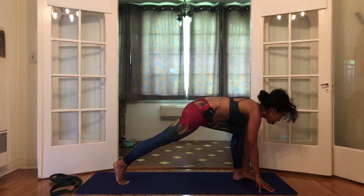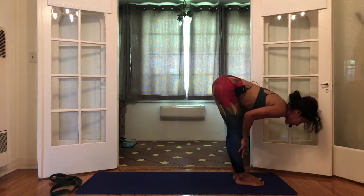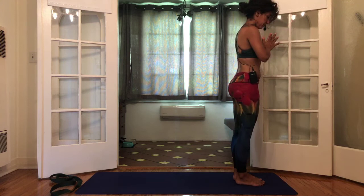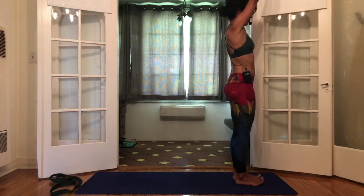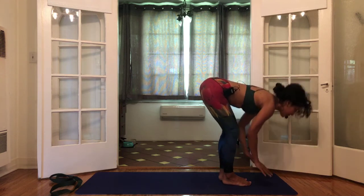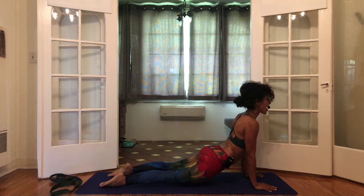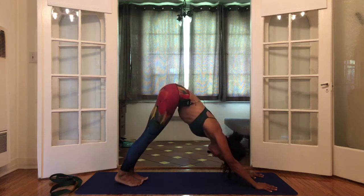Tips of the fingers, table the heart up — inhale. Exhale, right foot steps forward — full breath out. Halfway lift on an inhale, big breath in — exhale, bow, let it go. Stand up, arms high — maybe a backbend because you've warmed up — exhale, hands to heart. Arms down, tadasana. Arms high breathe in, fold breathe out. Ardha uttanasana, back body strong and straight, belly in — exhale, step to plank, breath out. Breathe in, broad upper back body, navel in — bend the arms, elbows hug the ribs halfway — chaturanga, shoelaces down. Use the opening through the lower back, shoulders back, belly in — down dog. Full breath in and out, full breath in and out.